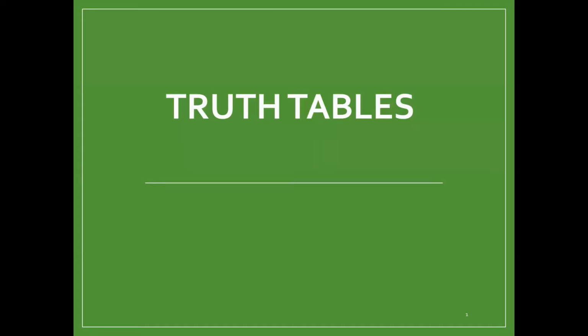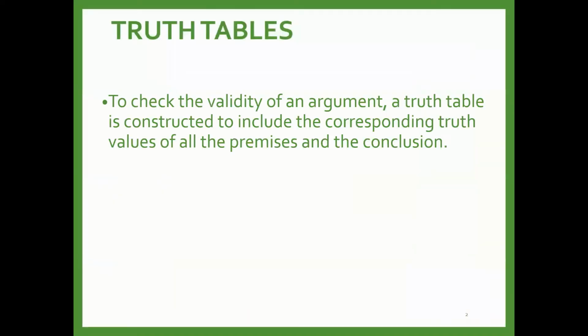Truth tables provide a way of evaluating deductive arguments. Whether or not they are valid or invalid can be revealed by a truth table. So these don't apply to inductive arguments, but this is a very helpful tool for evaluating deductive arguments. I want to make a couple points, and then we're going to go through 3 examples.